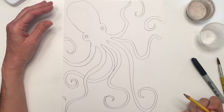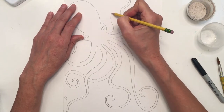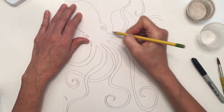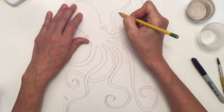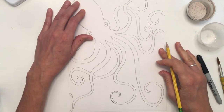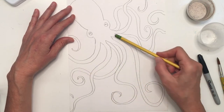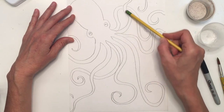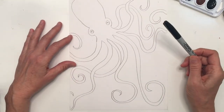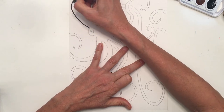I still need one more leg. I think I'm gonna put my last leg up over here. And I'm gonna have it cross over. I'm gonna come here, I'm gonna hop. Okay, so now I have one octopus leg, 2, 3, 4, 5, 6, 7, 8. Wow, my legs are kind of crazy. The next step is going to be to take my Sharpie marker and trace over all of my lines.